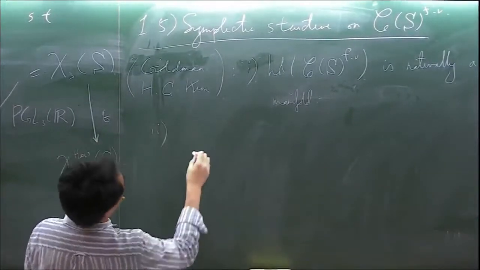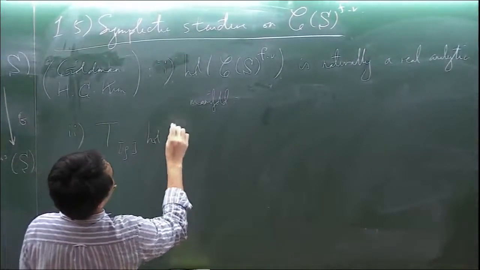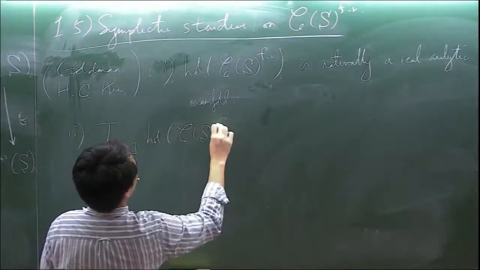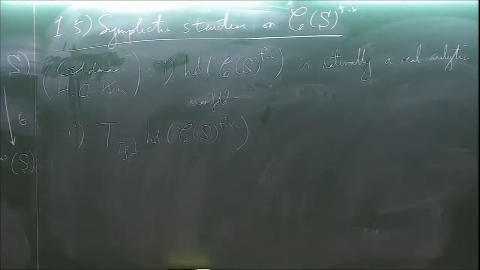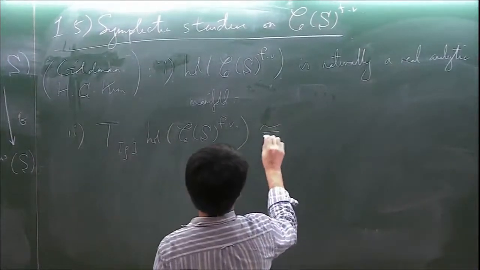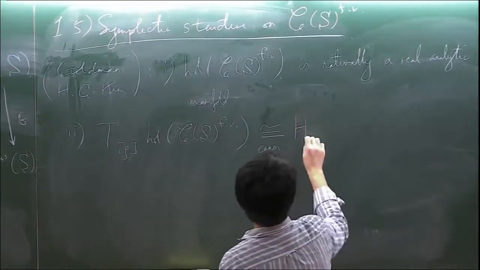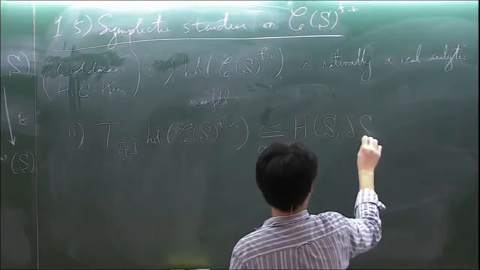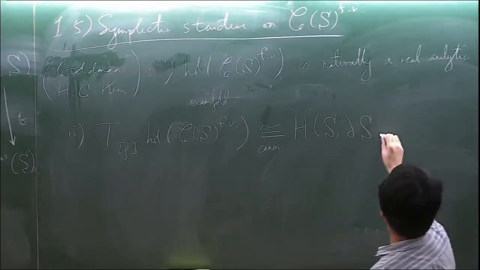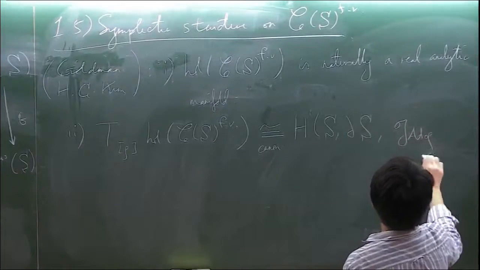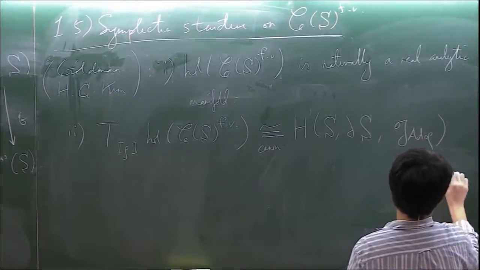And the second thing is that if you look at the tangent space for any point in here, this guy here is canonically isomorphic to the first cohomology of your surface, relative boundary. So when I say boundary here, I mean you just take collar neighborhoods of the ends, with values in the Lie algebra G twisted by rho. So G here is the Lie algebra of PGL3R.